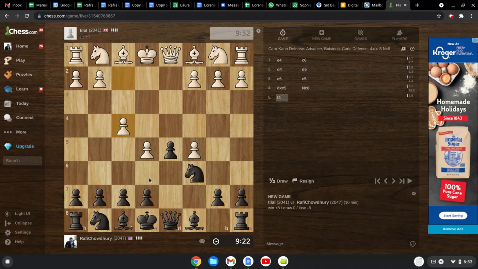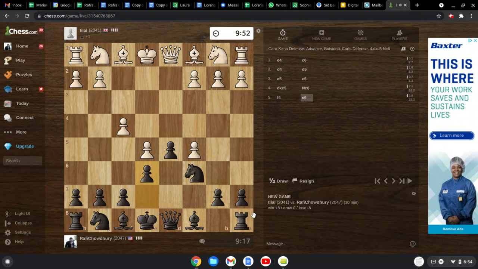Bishop out, a3, e6, b4 might be kind of interesting. So in view of that, let's go ahead and punish this. He wants to go ahead and hold on to this pawn. That's interesting. Okay, so check. Could be queen d2 or something.